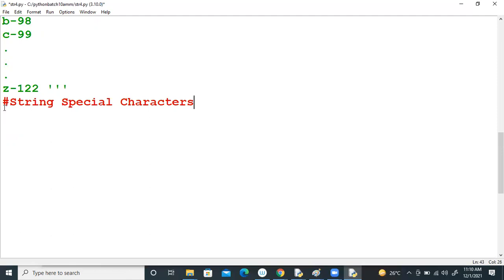You have got uppercase, lowercase, numericals and spaces all available, right? How can you say which has got the least and highest one? You need to see the ASCII values. If you have got a very big string, like today's date is so and so, December 1st, 2021, you got alphabets, uppercase, lowercase, spaces, numericals. Which is the least value? You need to go with the ASCII value.